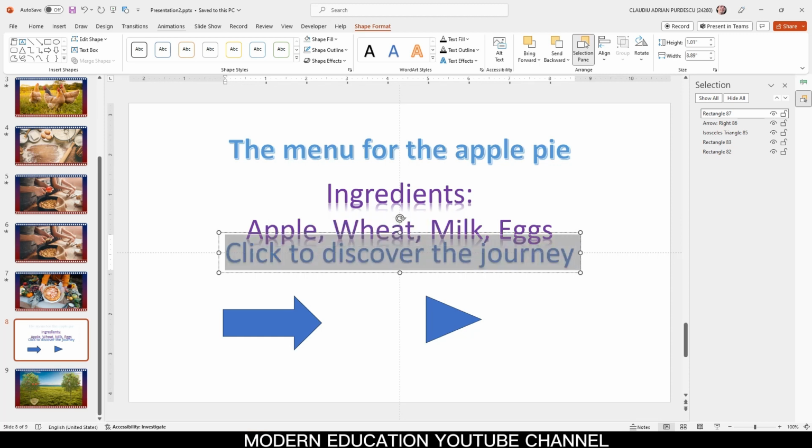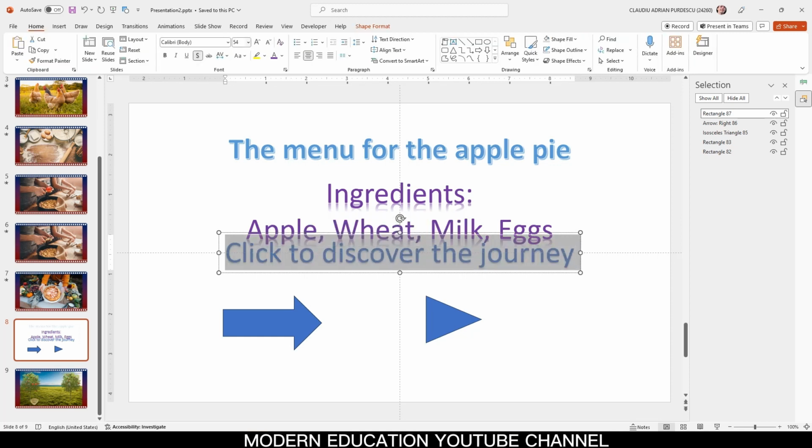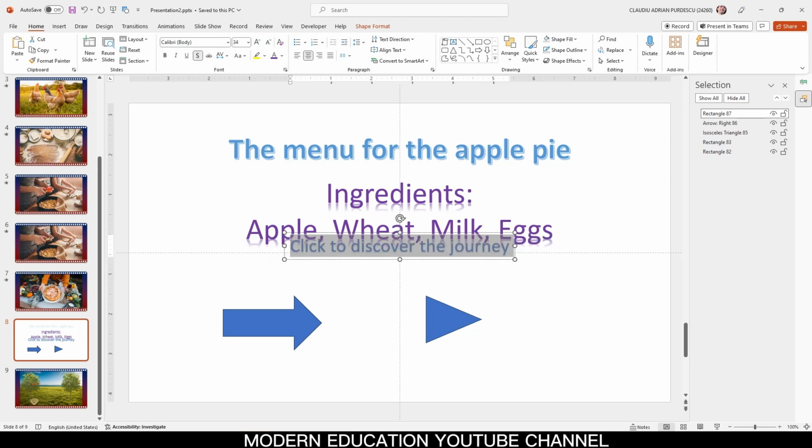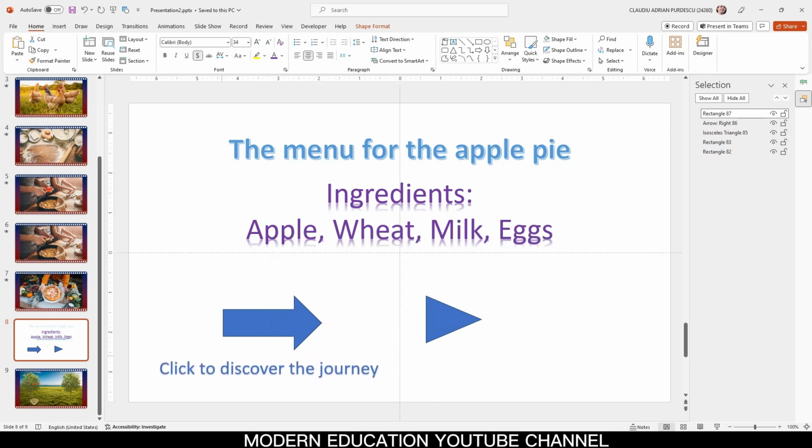Let's make it a little bit smaller. Okay, and we want this to be animated.